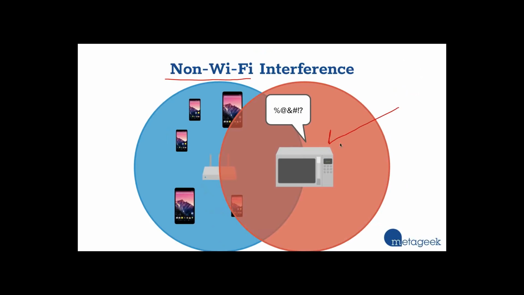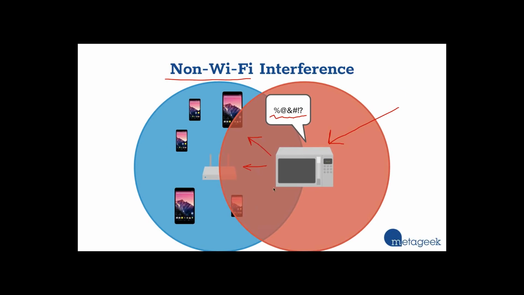And non-Wi-Fi devices, they also need time to talk. For example, an old microwave oven. If the microwave oven doesn't have very good shielding, maybe the door has gotten bent a little bit so it doesn't seal around the door as good as it used to. Maybe the shielding's broken down. Maybe it's just a noisy, cheapo microwave. A microwave oven works by cooking food at 2.4 gigahertz, which is one of the frequency bands that Wi-Fi uses. And if it leaks out any activity at all, any interference, that will directly interfere with our Wi-Fi devices.